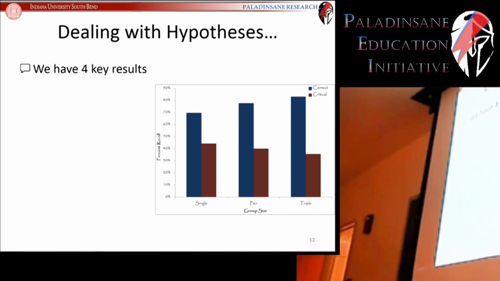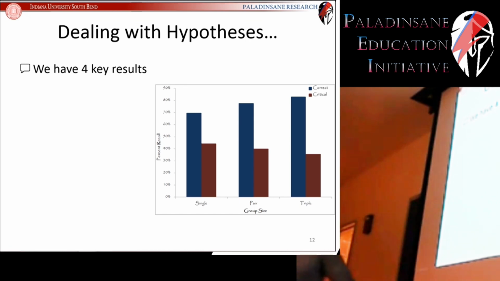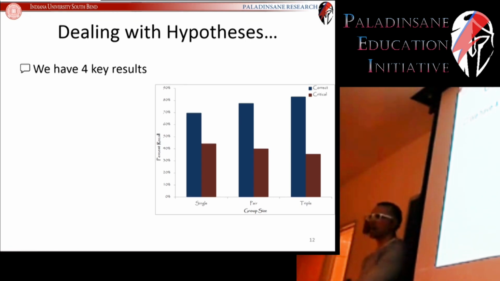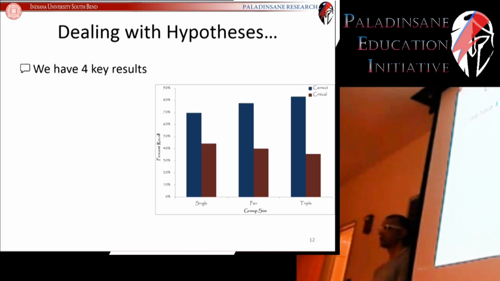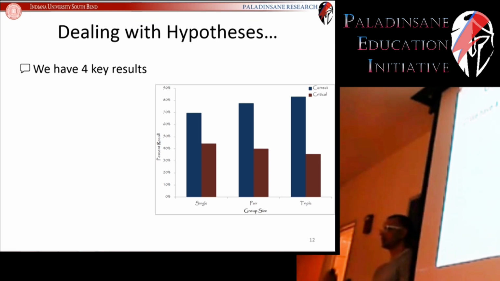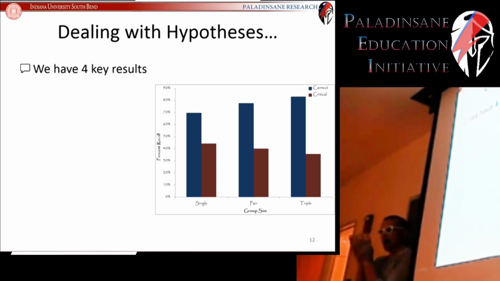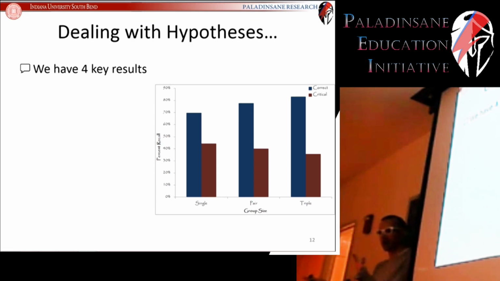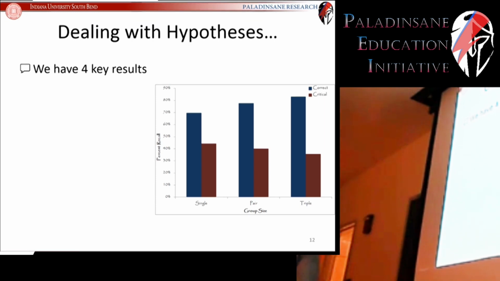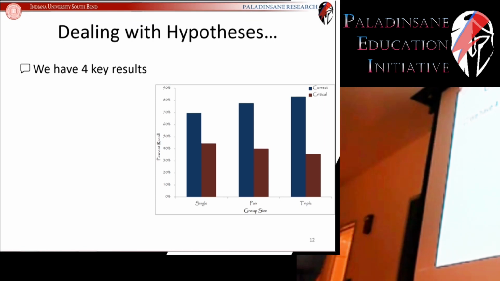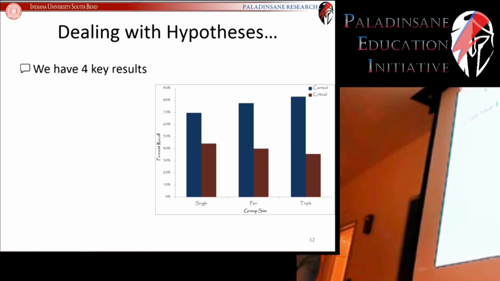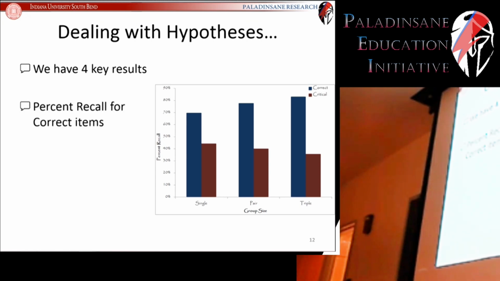So when you're working on your hypotheses, keep in mind that we got 4 key results. And the first thing to keep in mind is that your hypothesis does not have to predict all 4. So do not for a second think that you need to have one theory that somehow predicts all 4 of these outcomes. You need a theory that predicts one of them at least. Maybe you'll get 2, I don't know, but at least one of them is doable.